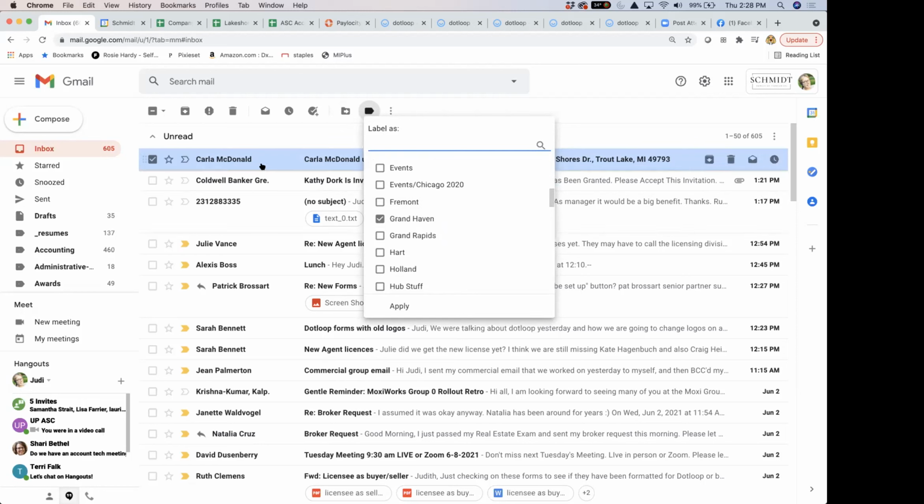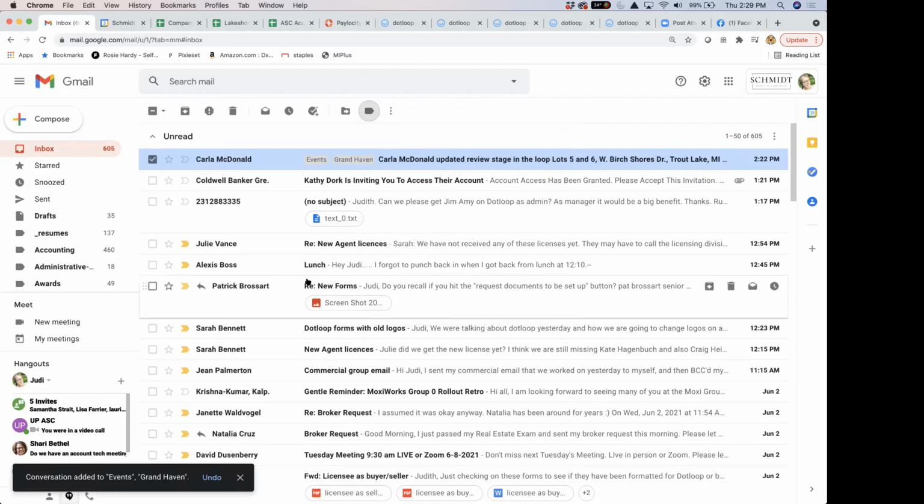Maybe I wanted to put it in an address folder as well as a buyer labeled folder with a name on it. I can pick as many different labels as I want to for this particular email. All right. So then if I go to those folders, it will be in both of these folders. And it will also stay in my inbox. But you'll see those labels then show up right here with that email.